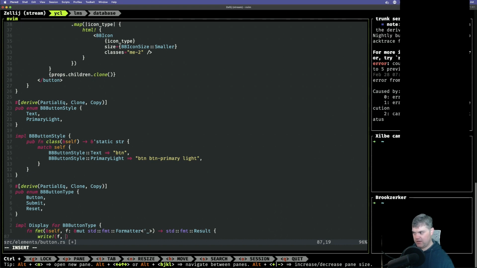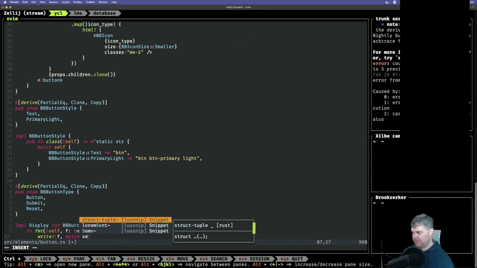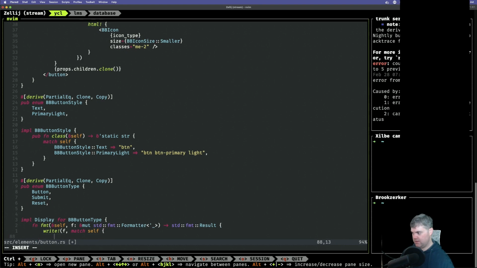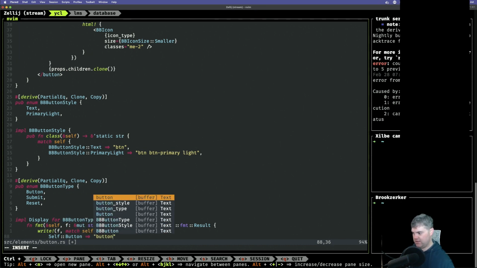Pass it the formatter, and then pass it whatever we want, which in this case is going to be a match on self. We're going to have self button. That's going to be button.